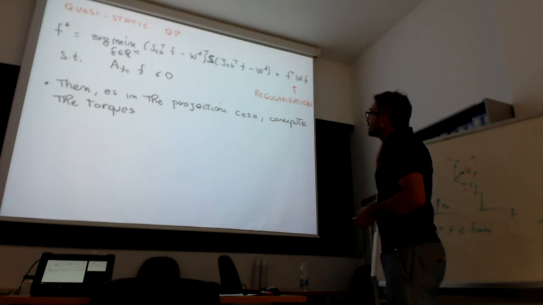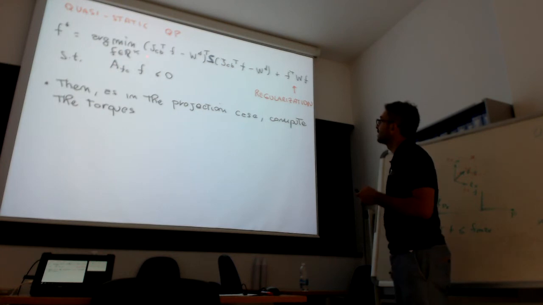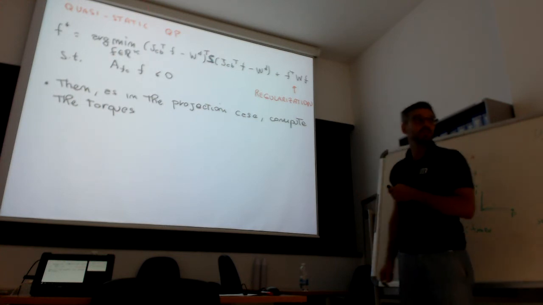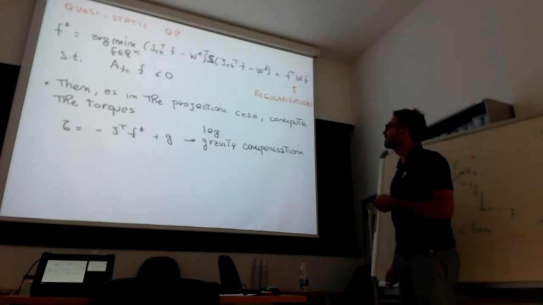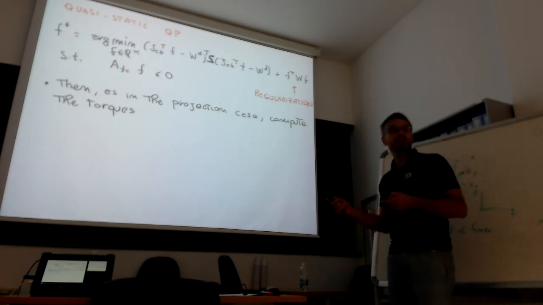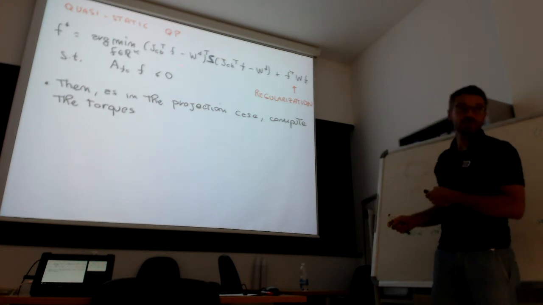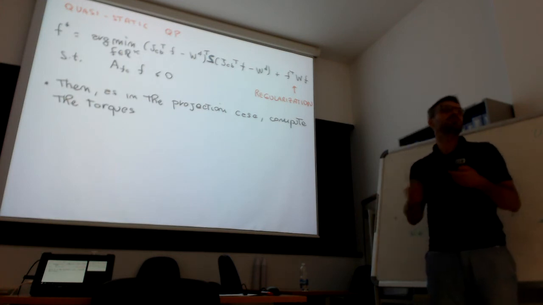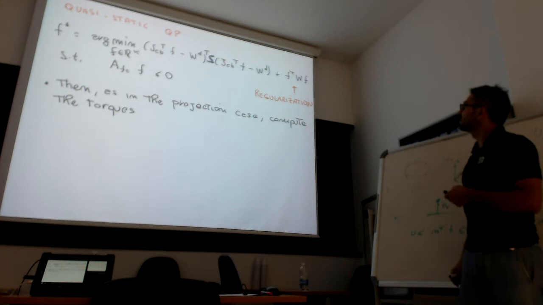So to summarize, this is how the QP quasi-static problem looks like. We added a selection matrix S, a weighting matrix that allows you to select whenever you have some infeasibility. For example, you are hitting the cones, you need to give up on the cost. You cannot drive it to 0. So it allows you to select which direction of the wrench you care most about in case of infeasibility.